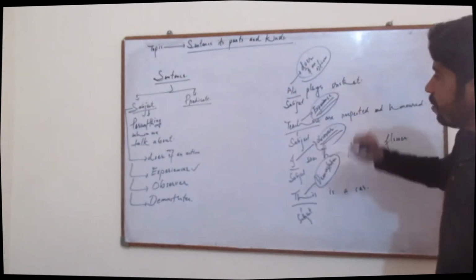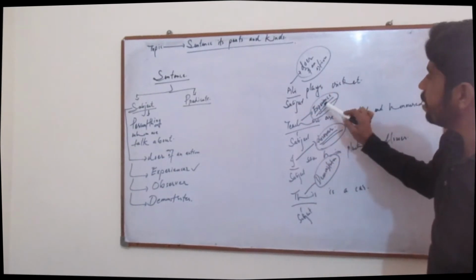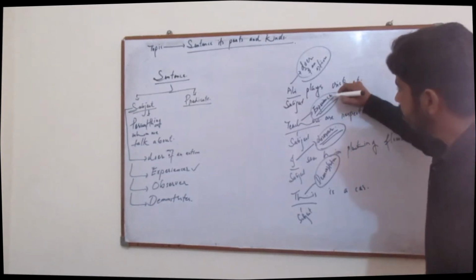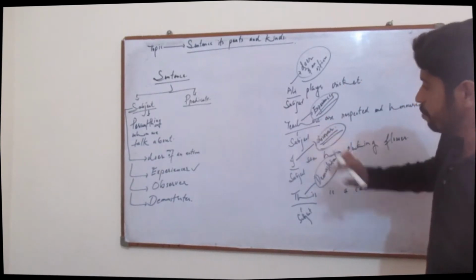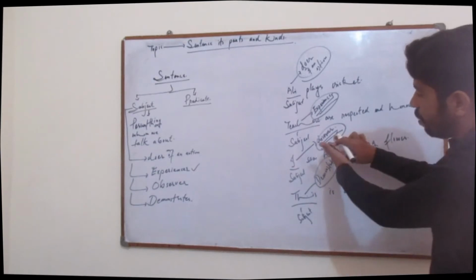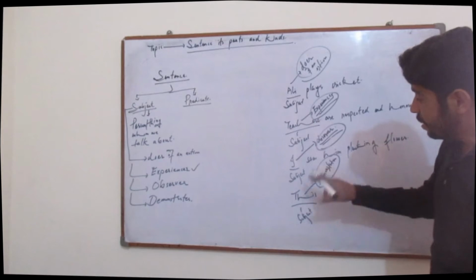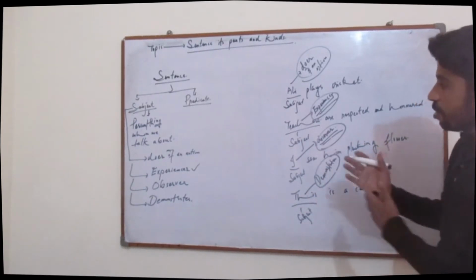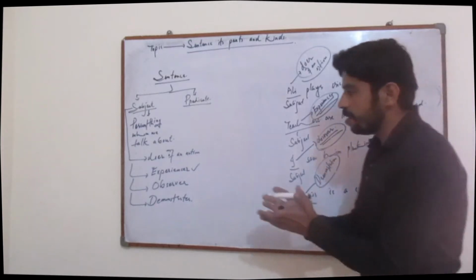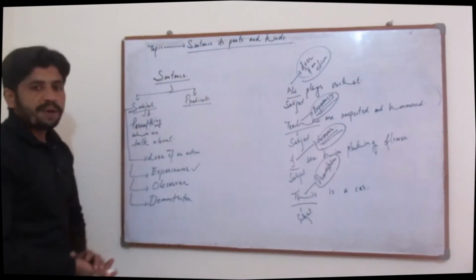It can be the doer of an action, as Ali is the doer of an action, it is subject. It can be an experiencer, as teachers are here experiencer, it's subject. It can be an observer, as I is subject here, it's an observer. It can be a demonstrator, so this is subject here and this is demonstrator. Subject means the person or thing we are talking about. Now let us discuss predicate.